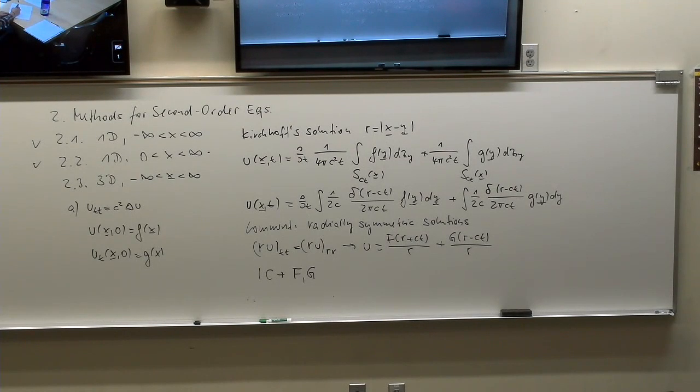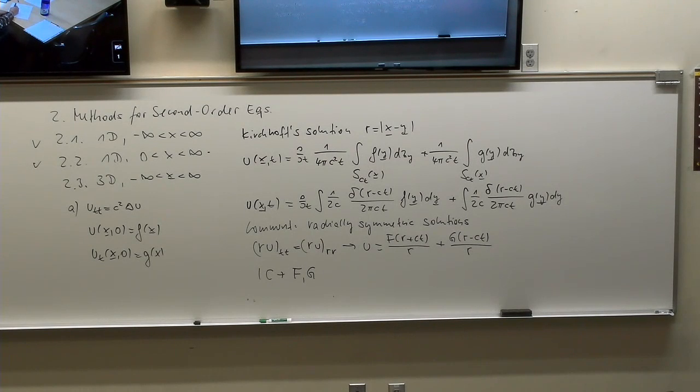If there is wording about radially symmetric solutions, and you are not sure about it, you can definitely ask me. It is way easier to work with these forms for the solution compared to using Kirchhoff's solution. You can try to use Kirchhoff, but usually it is way, way harder. And this was also one of the homework problems.